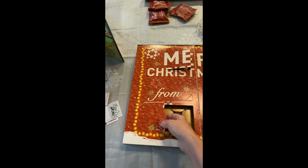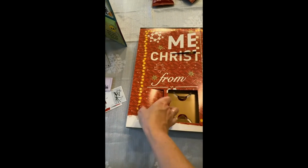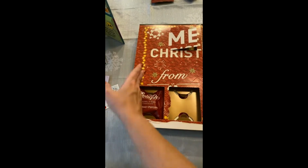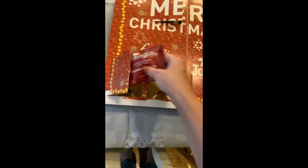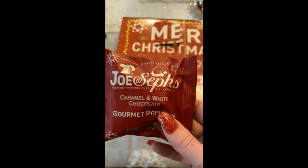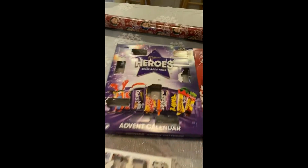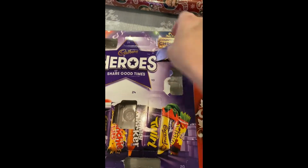For the popcorn one, I kind of tore off some of the doors because I like the jokes. Not going to look at that one yet. Save it for Robert. This one is caramel white chocolate. Okay, that's new. I don't remember having a white chocolate. I'll leave that out. Got 3 over there I haven't taste tested because they just don't sound good. And then my favorite Cadbury, December 7th is right here.